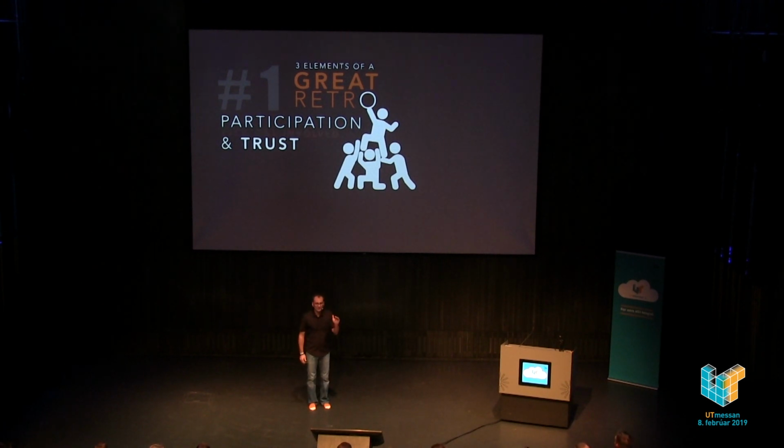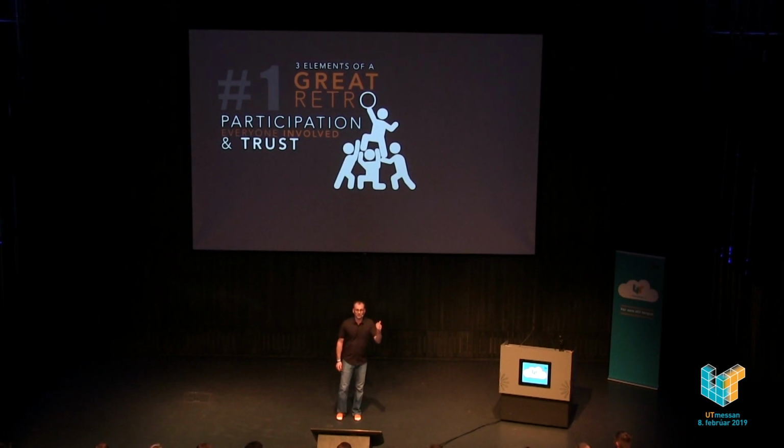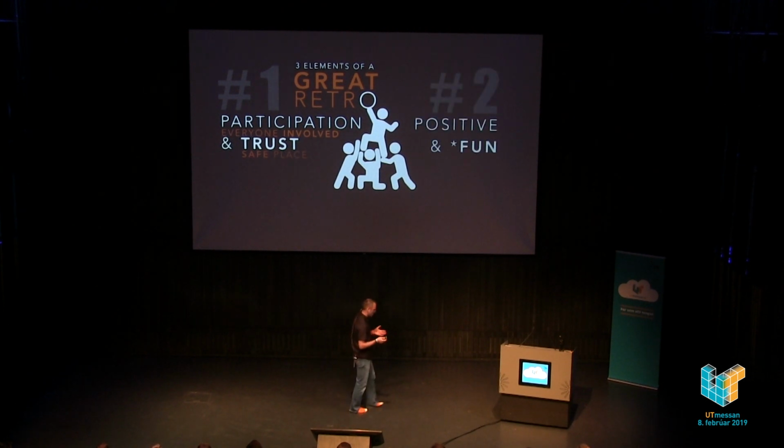You have to get everyone involved, and this is something you'll learn when doing retrospectives and going on through how to do them. It has to be a safe place. You have to know that you can trust the guys not to judge you and you will not judge them. It's a safe place. Number 2, it has to be positive and fun.